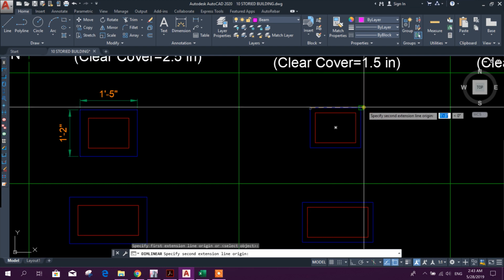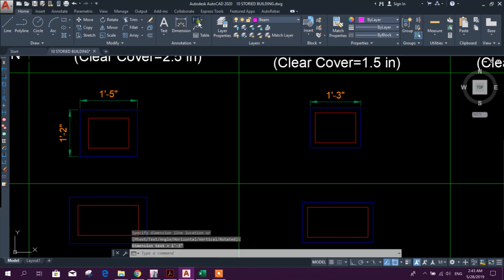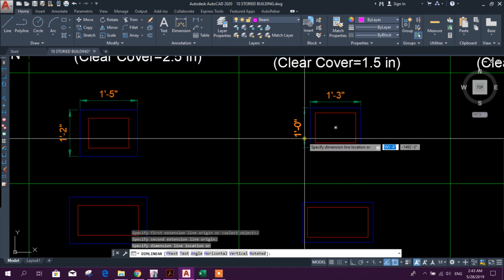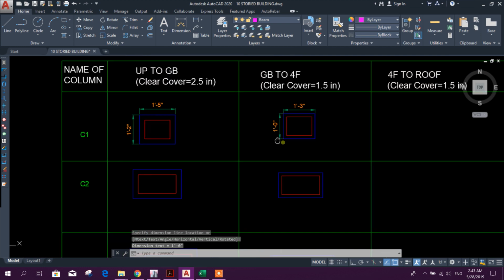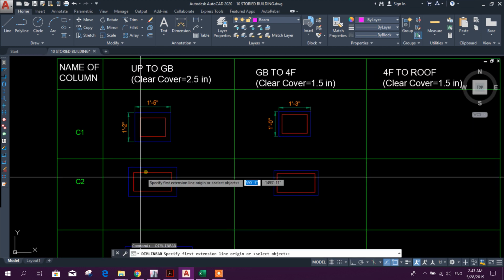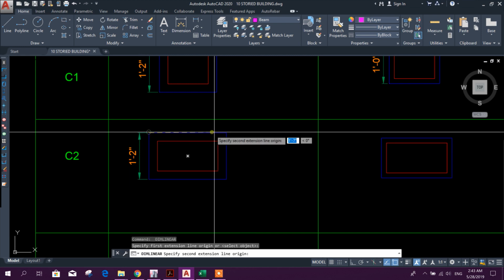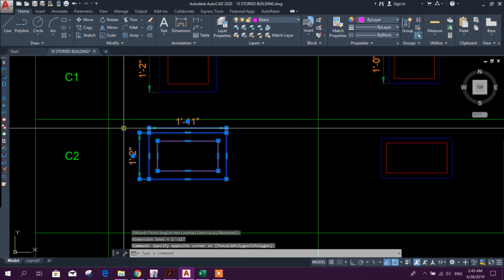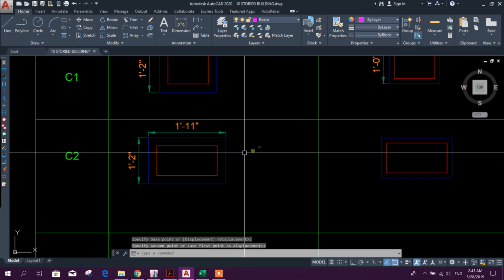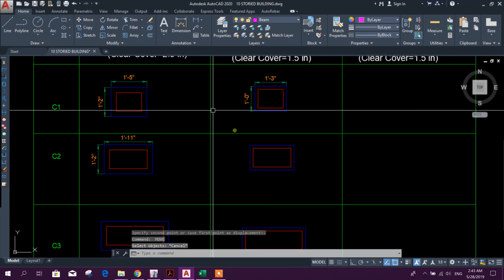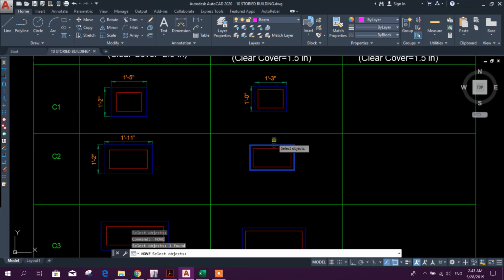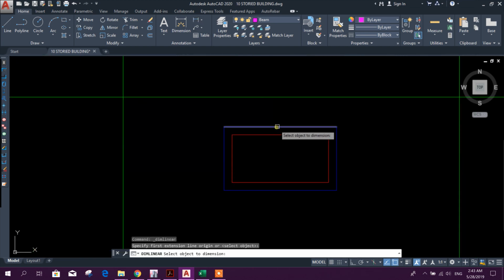Then we will provide dimension like this. Press enter button, same way. Press this one.